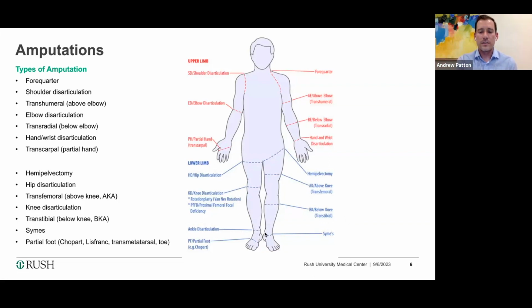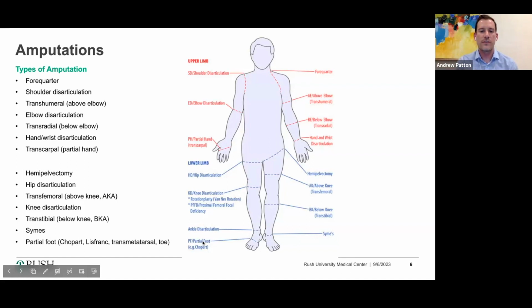They have ankle disarticulations, so straight up leaving the distal fibula and tibia intact. A Syme's actually leaves some weight-bearing pad, so they take the fat pad from the calcaneus and move it up underneath there, so that again, that distal tibia is used to bearing weight on the calcaneus. So if you put a fat pad under there, you can bear weight on that tip. So that can be an advantage there for that one specifically.